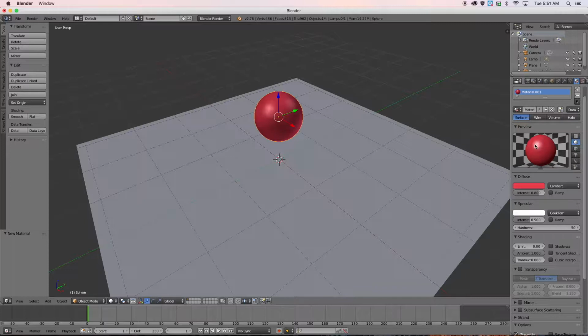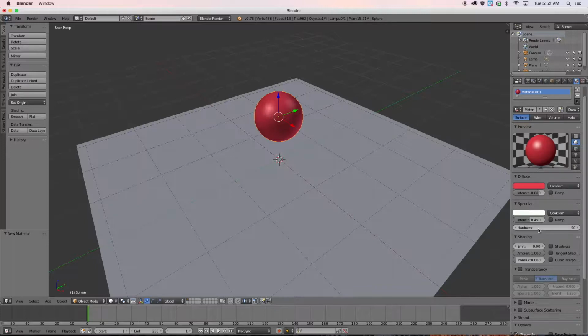The next one is specular, and specular is the color of this. This is called the specular highlight right there. So if I want the specular highlight to be a different color than white, say I want it to be pink, that becomes pink. I'm going to leave it at the default white, and there it is. Now the intensity of that highlight, you'll notice that if I slide this, I can make it brighter or darker depending on the type of material. Some materials, like rubber for example, are going to have a very low intensity on the specular, whereas some objects that are really reflective and shiny are going to have a brighter specular highlight.